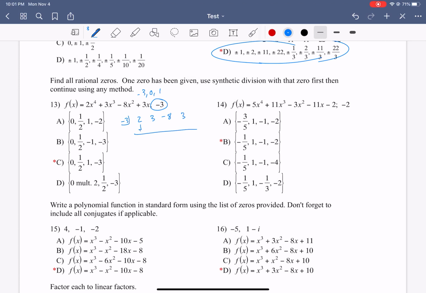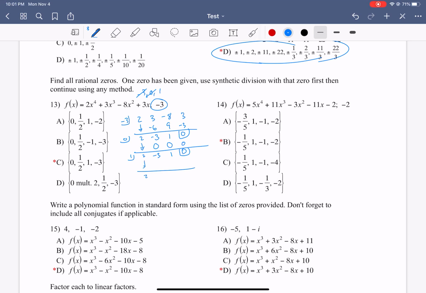All right, and with synthetic division, we copy down the first number and then multiply and then add. We always want that 0. So we did negative 3, 0's next. All right, so 0, copy down the 2. 2 times 0 is 0. Negative 3 times 0 is 0, 1 times 0, 0. So that one was just kind of a silly one, but we can move on.